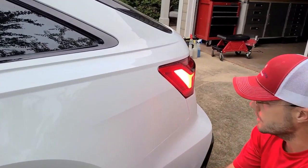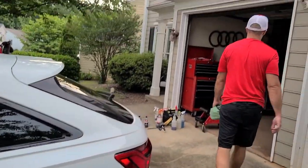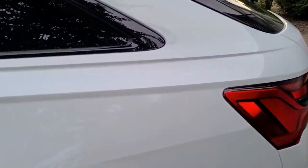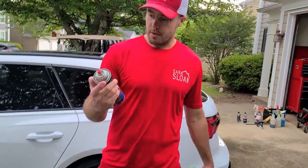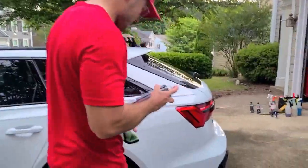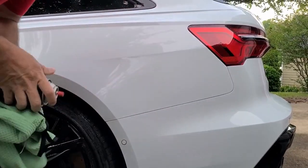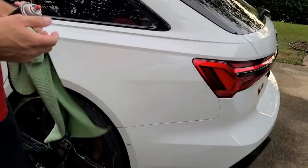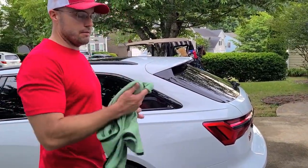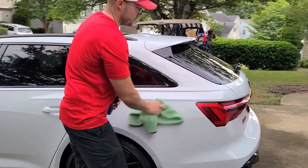This is the moment where you all see my brand-new car has already got some sort of issue. Let's take our own advice and see what that is. I'm going to use Stoners tar and sap remover — great stuff, this will remove wax but it's not going to remove your ceramic coatings. Rather than hitting that with a lot of pressure, I'll use the chemical. It wasn't a scratch — thank God. I took four seconds, grabbed Stoners, hit it, wiped right off. Just use chemicals rather than pressure. That's what I'm talking about.